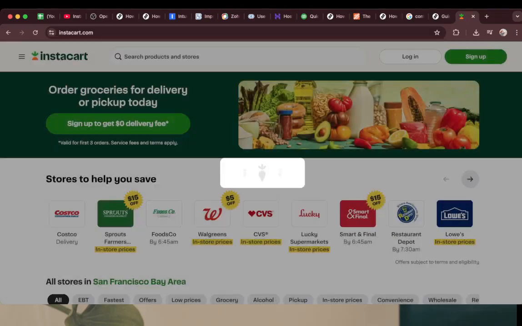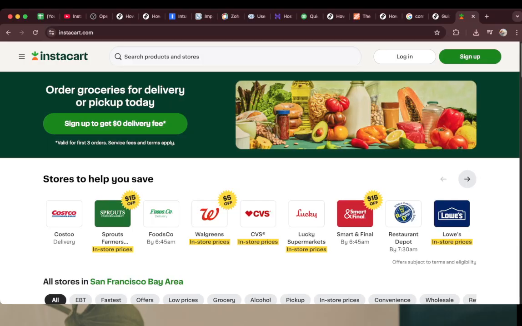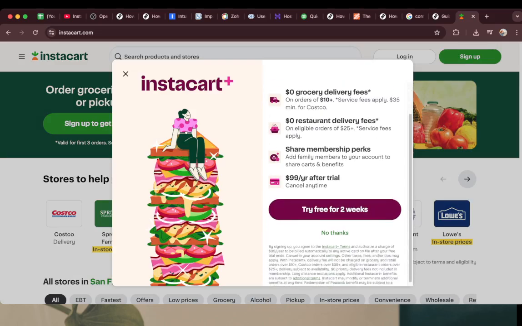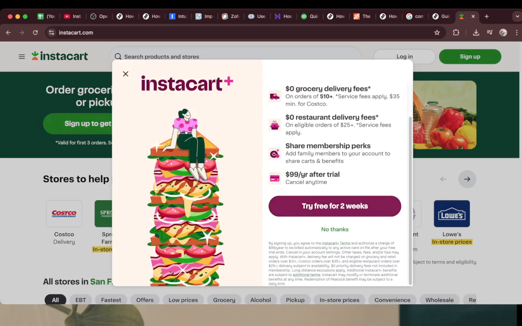After this, you'll find yourself back on Instacart, likely prompted to enter your location. Instacart uses your location to connect you with nearby stores and services, ensuring timely deliveries. Just type in your location in the designated field. For example, let's say you're at Ocean Getaway or any other place, type that in and proceed.